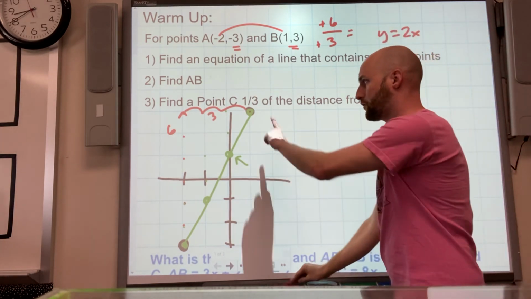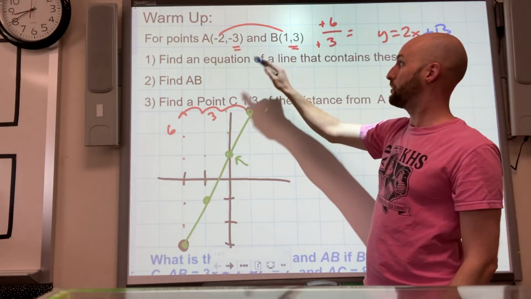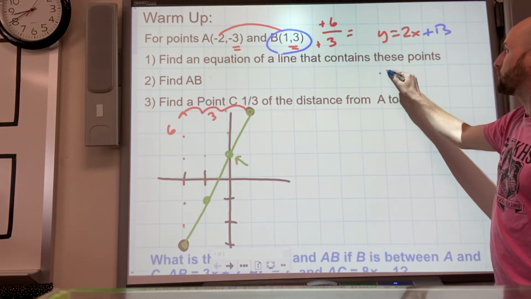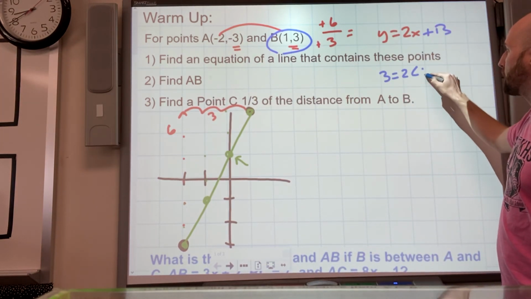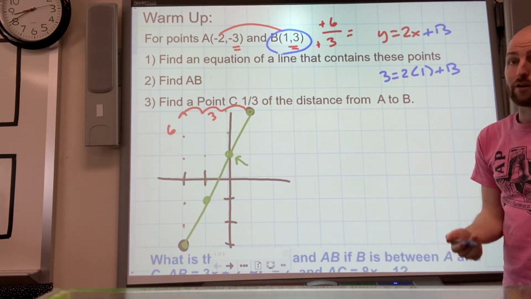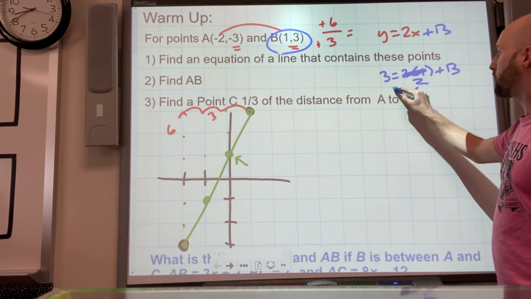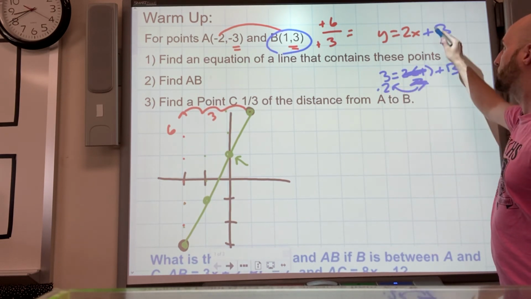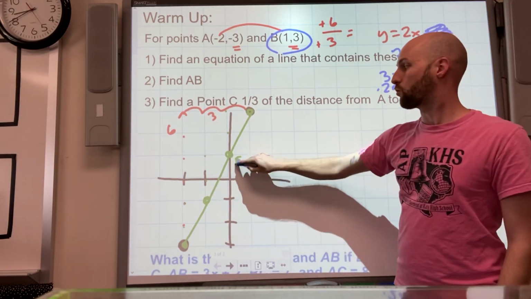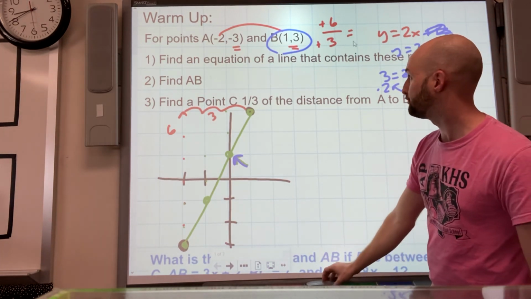And if I didn't have the graph to look at, this is where you basically borrow a point to solve for b. And because I'm allowed to pick any one I want, I pick, to me, the prettier looking one. y equals 3, 2 times the x value of 1, plus b. Unlike a lot of our homeworks, this is pretty easy to do because there's no fractions. 2 times 1 is 2, subtract the 2 over, and 3 minus 2 is 1. So I'm able to find out that the y-intercept is 1 without graphing it to see where it's at, right? So I'm just giving you some different things to look at.